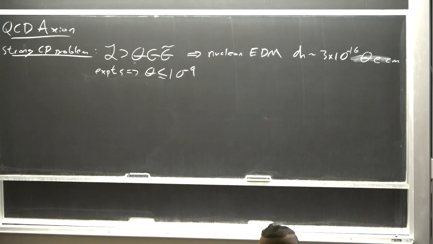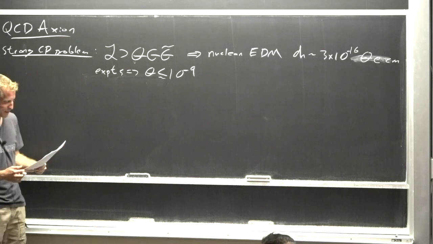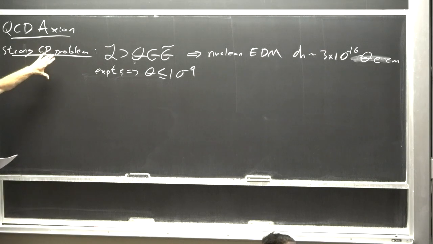Yes? Could you say the same for the electron Yukawa, though? Absolutely, and definitely agree. That one's 10 to the minus 5 instead of 10 to the minus 9, but absolutely. And that has motivated hundreds or thousands of papers on making flavor models of Yukawas. Absolutely, for sure. I also believe that's important. But it has sort of dropped out of favor recently, or out of popularity, but I still like it. Okay, so that's all I'll say about the strong CP problem. I think you'll hear a lot more later, but let me move on.